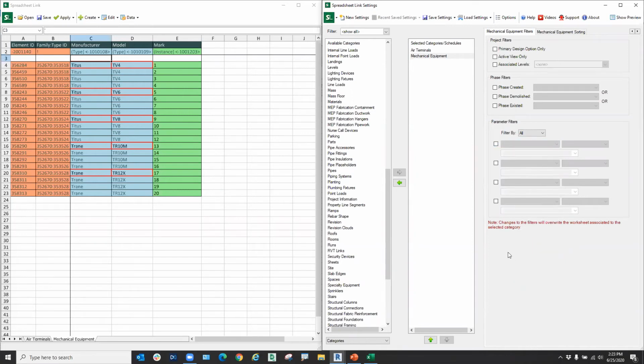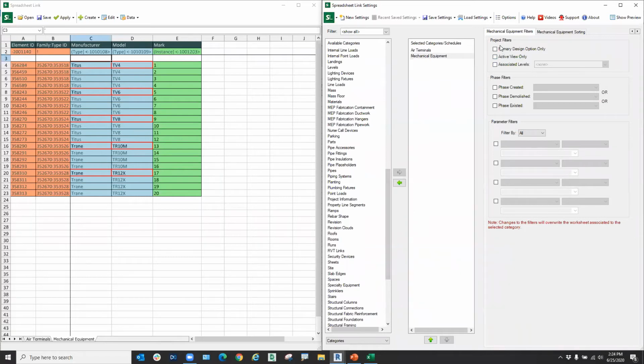One thing to note is that when you change filters, it will override your spreadsheet data. And so if you make any changes and then change a filter, if you haven't applied those changes to the project, they will reset to what they were before from the last application.